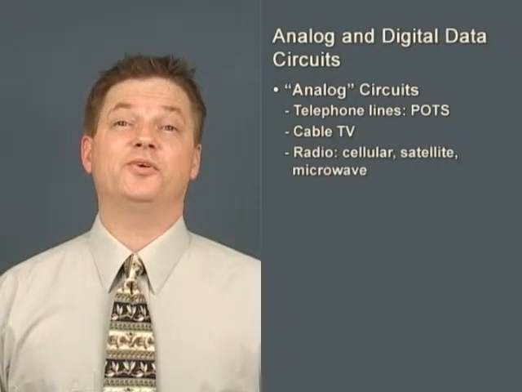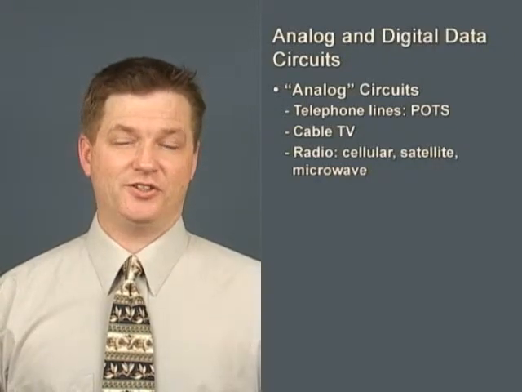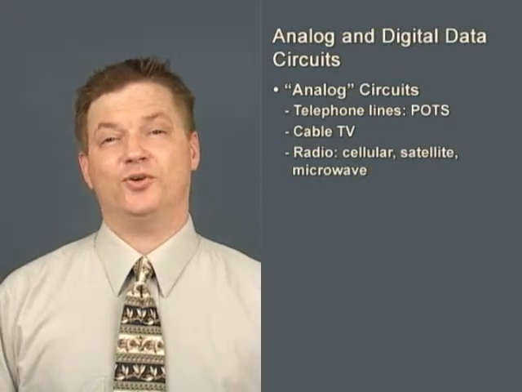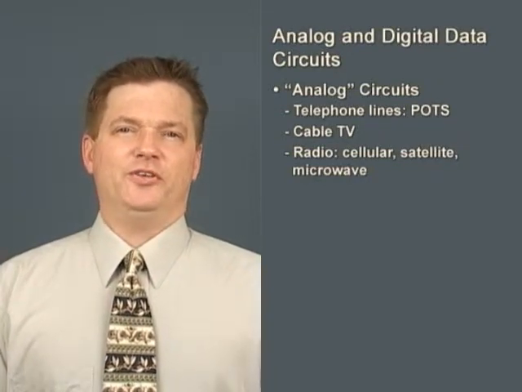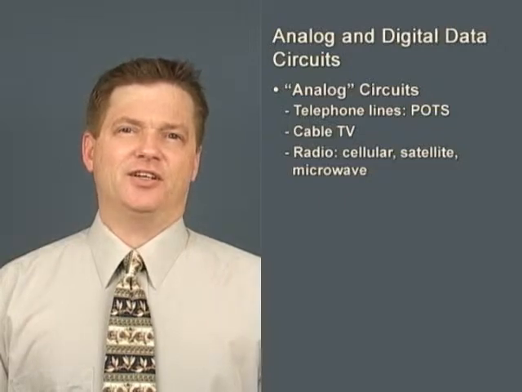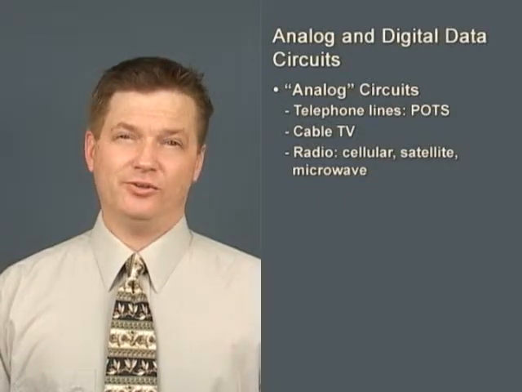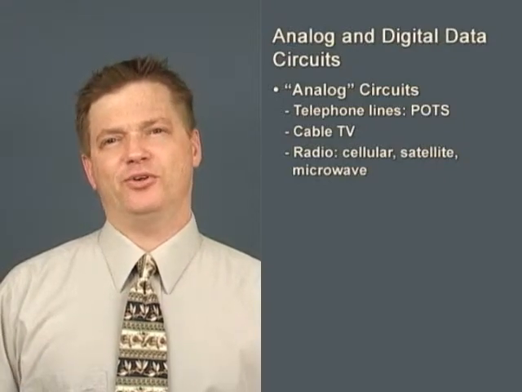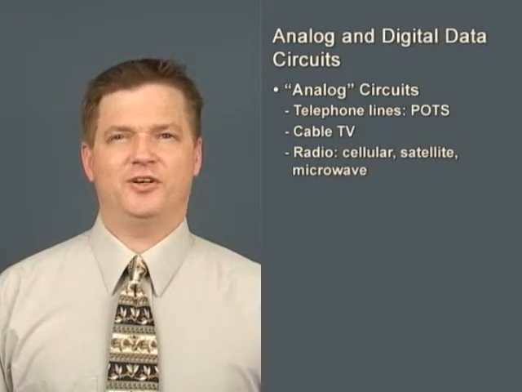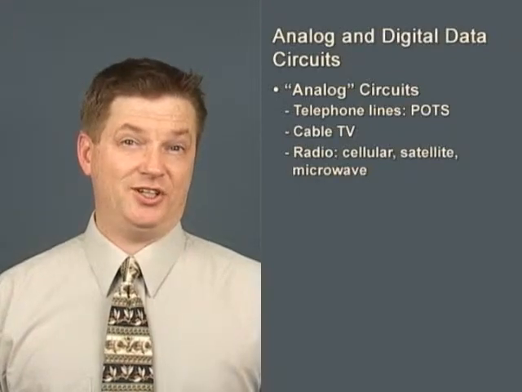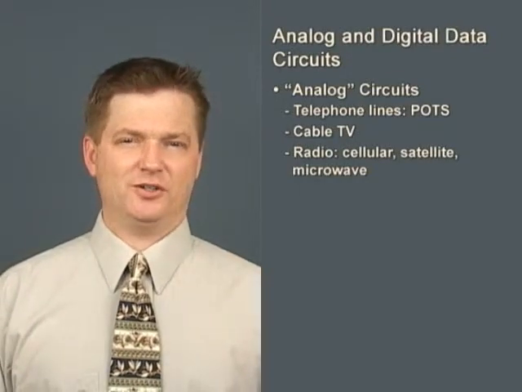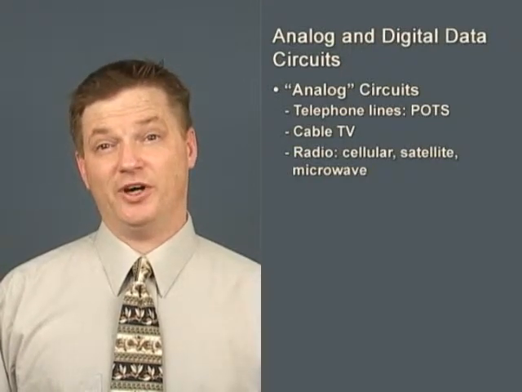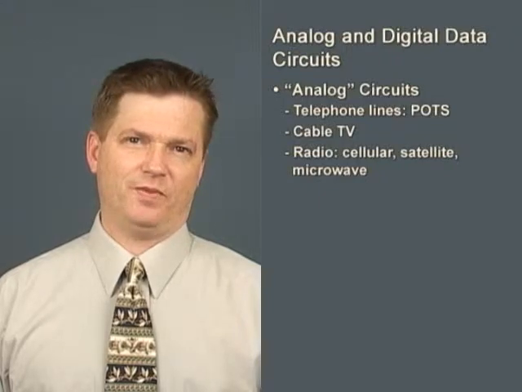We characterize the way that we represent information on the circuits into analog and digital. And as we saw in course number 1, we use analog techniques to represent information on the local loop in the public telephone network. This means that we put a voltage, in that case, on the wires that's a direct representation of the sound pressure waves coming out of the speaker's throat. And the thing that we're changing is the voltage on the wires as the representation.